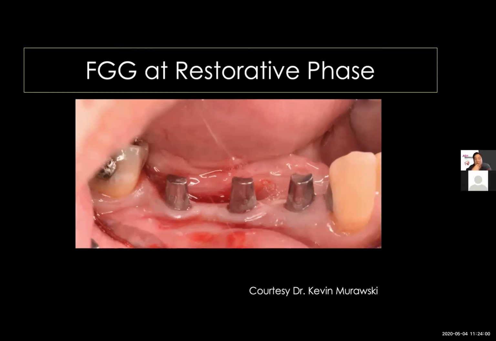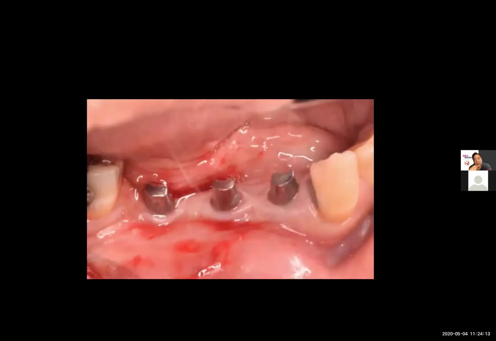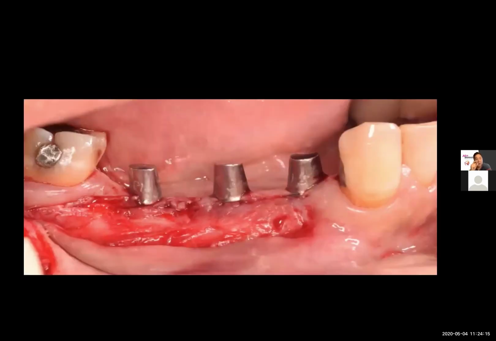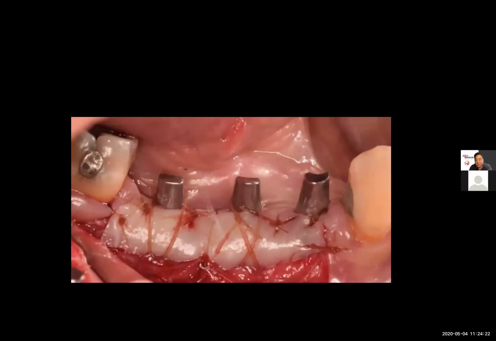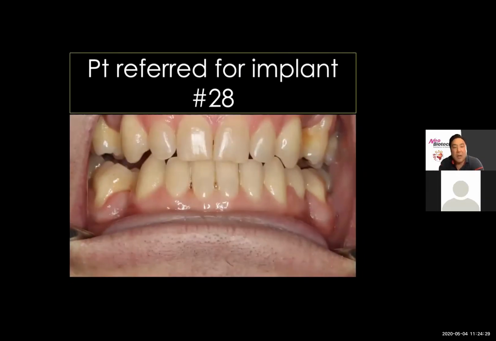Now, this was a case that was performed by another colleague, another resident of ours, after the implants were placed and during the restorative phase. Thin band of keratinized tissue, but to ensure that we have better stability, we want to do a free gingival graft so that we can have better soft tissue, keratinized tissue support for the longevity of those prostheses. So here we're just doing a traditional free gingival graft, securing that around the implants. And now we know that we'll have a nice wide band of keratinized tissue that's going to give us support for our implants and prosthesis long-term.